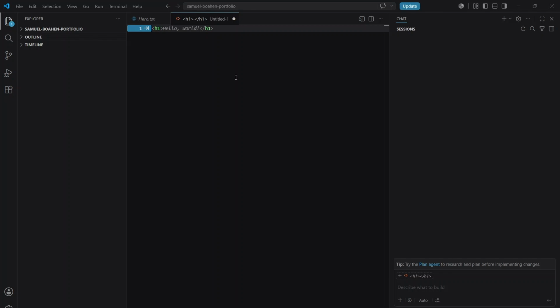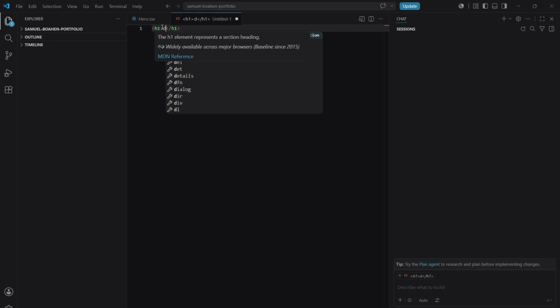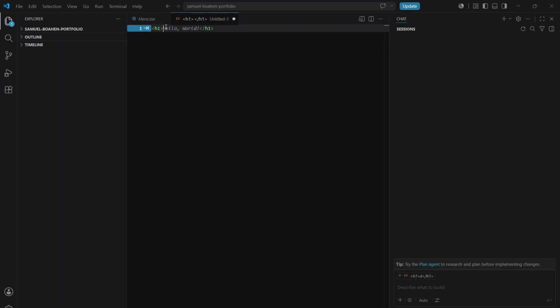You see, this is an integrated development environment. So the VS Code automatically completed our code for it. This here is the opening tag of the H1, and here is the closing tag. Anything between the opening tag and the closing tag is what will be displayed.